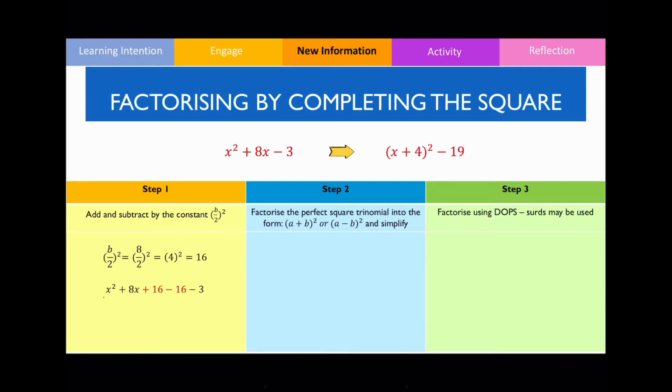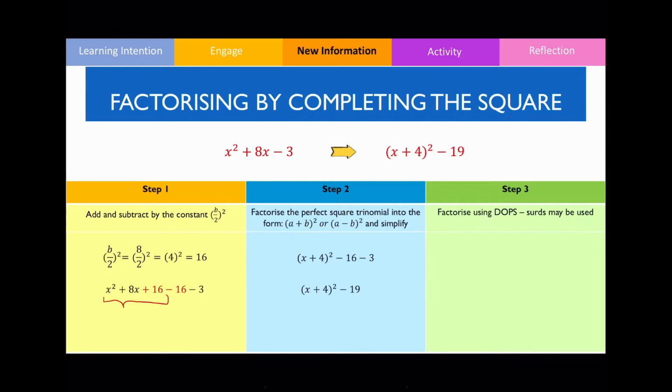In this case, you should be able to readily factorize the first three terms, and this would be x plus 4 whole squared, and then you just write the remaining terms towards the end. Afterwards, your next step would be to simplify negative 16 and negative 3. If you do that, this would give you negative 19. Notice after we've completed step number 2, we have already converted our standard form into the turning point form. However, for the purposes of this question, what I'm trying to show you is how we actually factorize it. So we need to do step number 3.